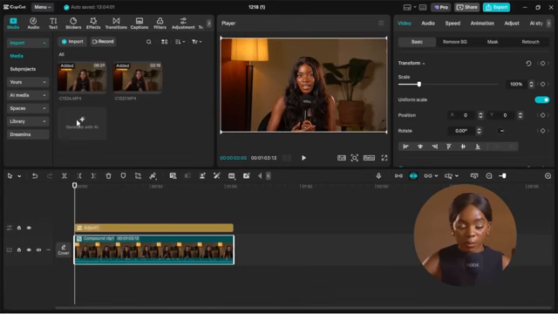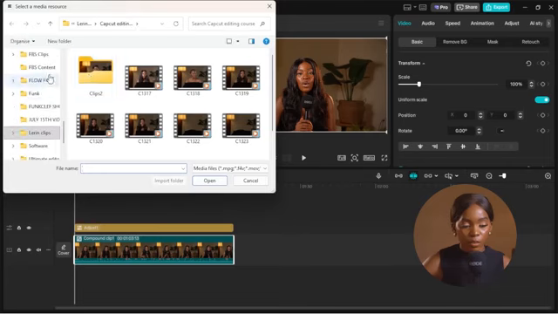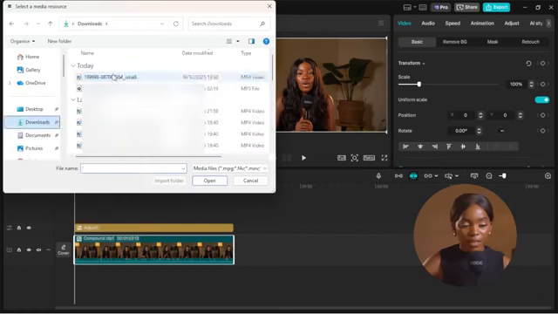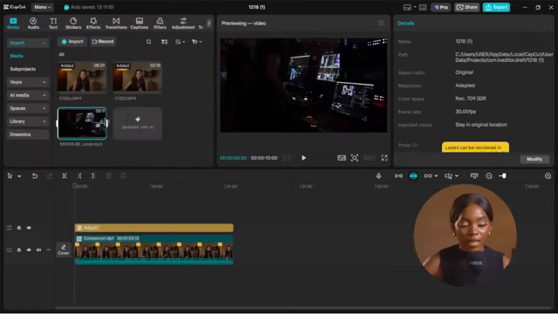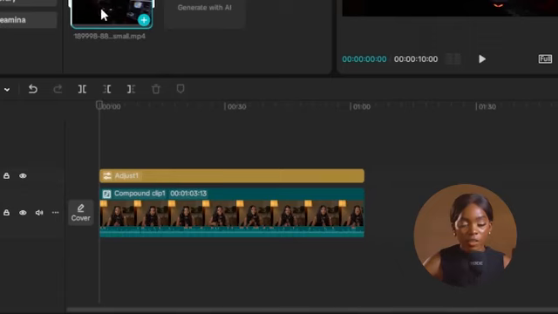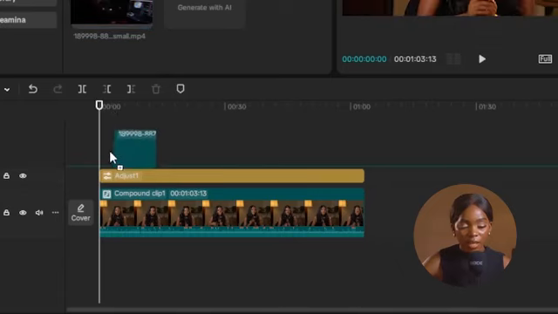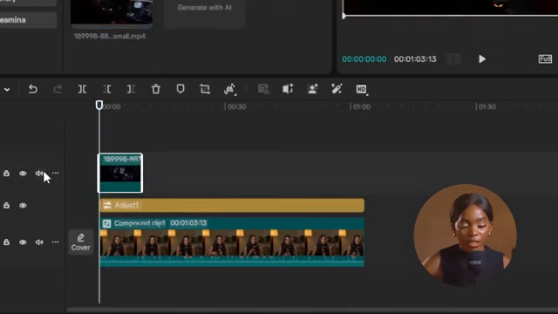All you need to do is to import the file that you just downloaded, just like we did with our A rolls right here. So click on import. Once you click on import, you go to the folder where you downloaded your B-roll into, and then click on that file that was just downloaded, click on open, and now it's been added into your timeline. So what you want to do is click on this and drag it into your timeline, and officially that video has now been added to your timeline as your B-roll.